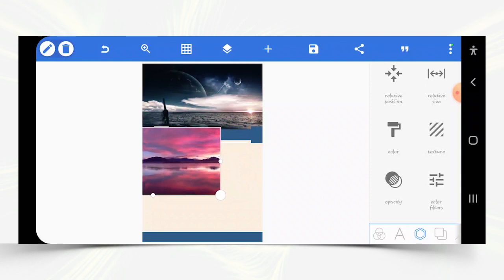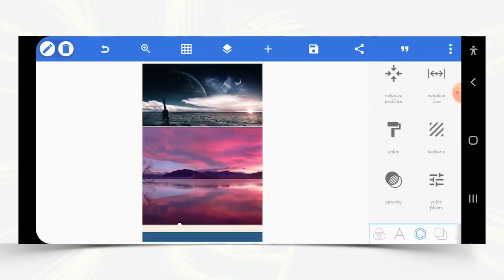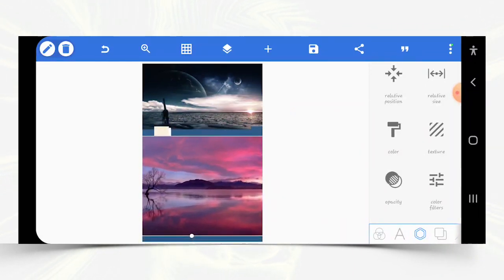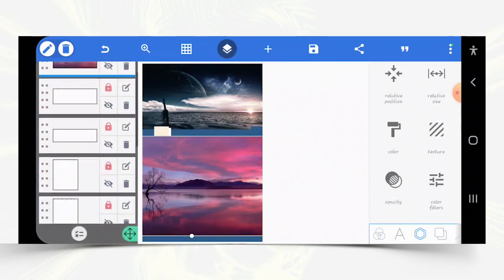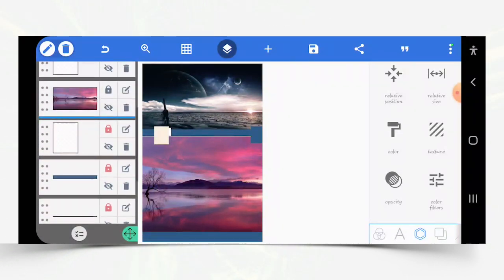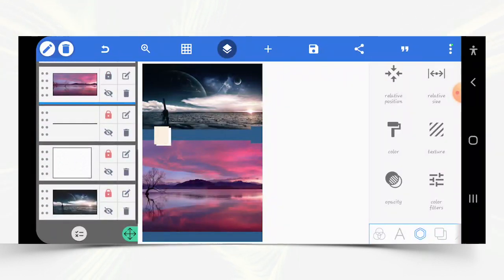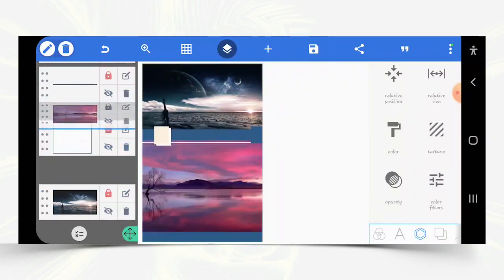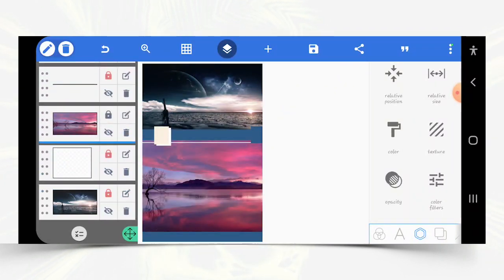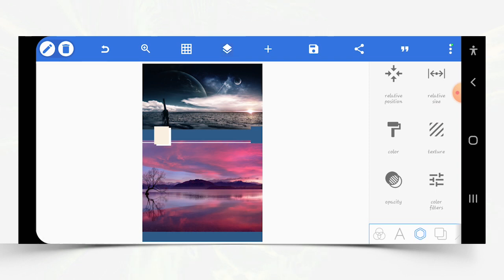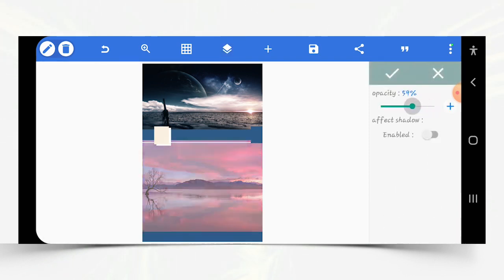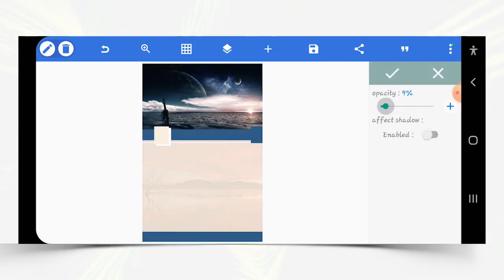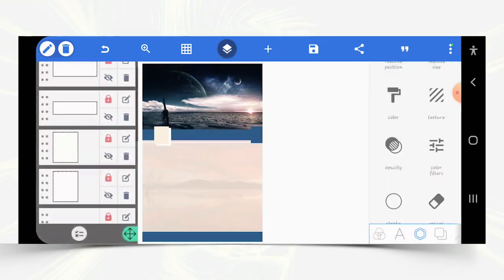All right, so you can stretch it this way, okay, and then move it to the back. So use the layer panel to move it to the back. All right, so this way, and then reduce the opacity. Okay, reduce the opacity way down. All right, something like this is okay. Go ahead and lock it. All right, we already locked it.